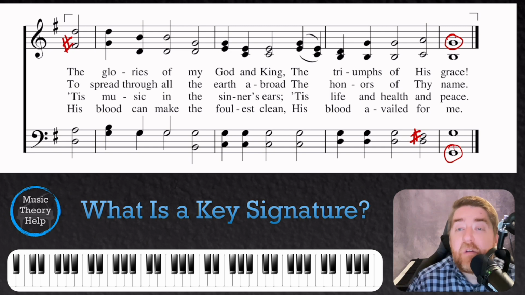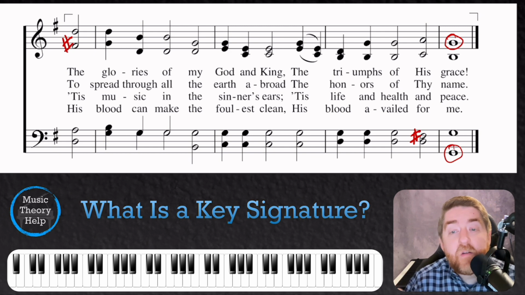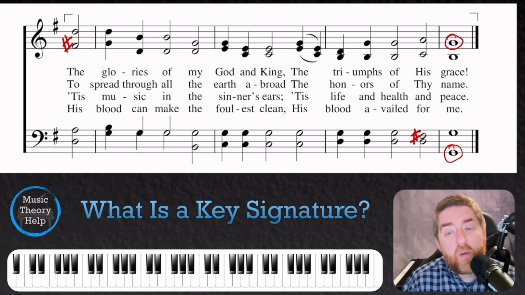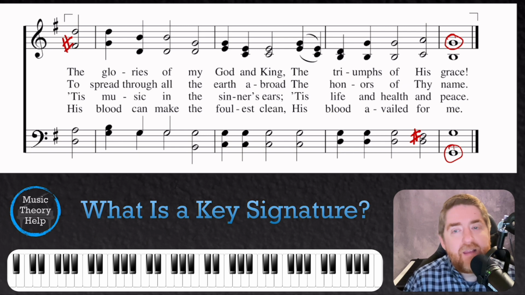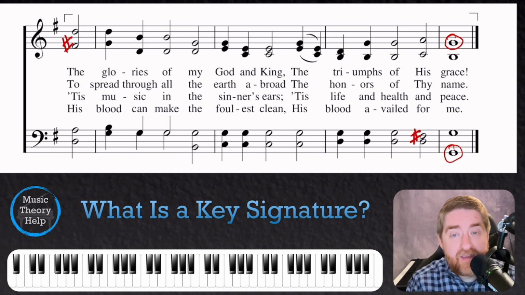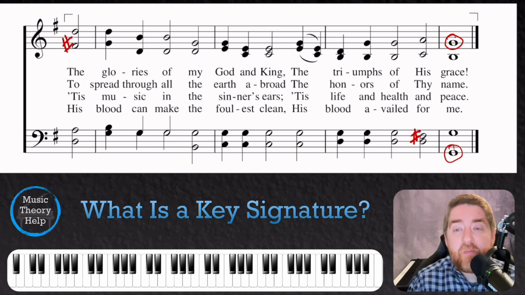Look at the last measure. You'll see the G circled in the melody line in the soprano and the G circled in the bass. This key signature is an indicator of the key of G major. We would learn later that 1 sharp could also indicate E minor, but in this case, the hymn ends with the melody line and the bass line on a G. So knowing what we know about the key signature of 1 sharp and looking at the music itself, we can confirm that indeed this piece of music is in G major.